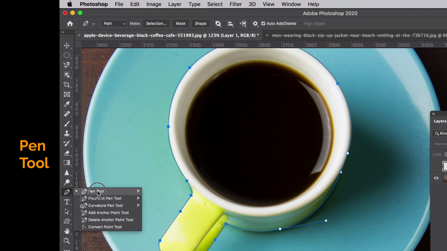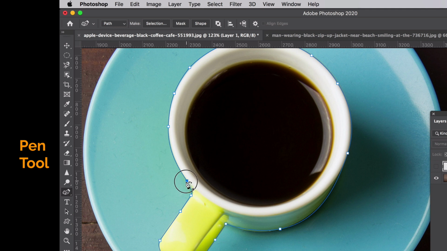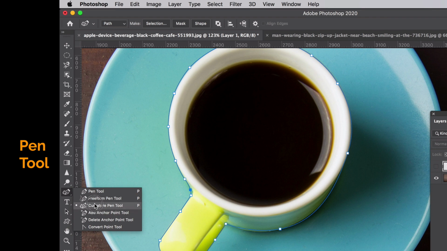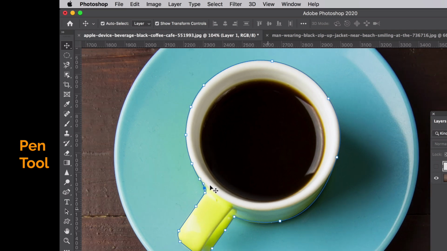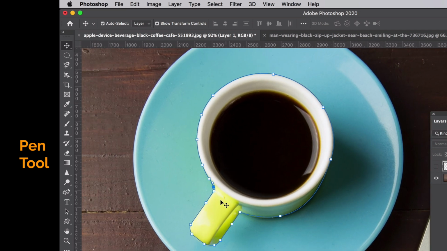And you even have more complicated options like the curvature tool, which you can use to select a particular anchor point and have a little bit more control over curves, which is very helpful. And in Adobe Illustrator, we're going to use a lot of these similar tools. So I would suggest you go master it in Adobe Illustrator, and then when you come back to Photoshop, you'll feel a lot more comfortable with it. But I wanted to talk about it as an option for isolating objects. It's not perfect, but it's pretty close. We're able to easily do curves.